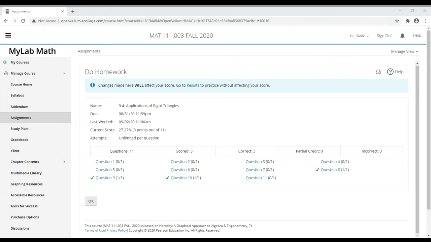All right, so in problem number 8, we're asked to find the measure of the angle formed by the line passing through the origin and the positive part of the x-axis. So if we take a look at the diagram, I want to blow this up just a little bit. Notice that this is on the x and the y axis, and we're asked to find the angle formed by the positive part of the x-axis, which is here, and our line. So we actually want to find this angle measure between the positive x-axis and our line.